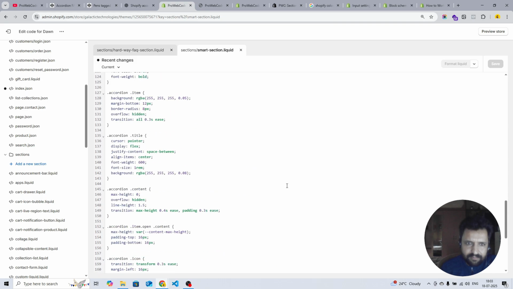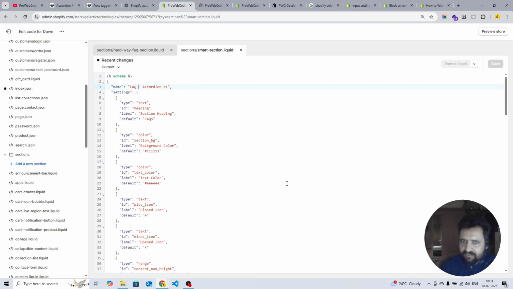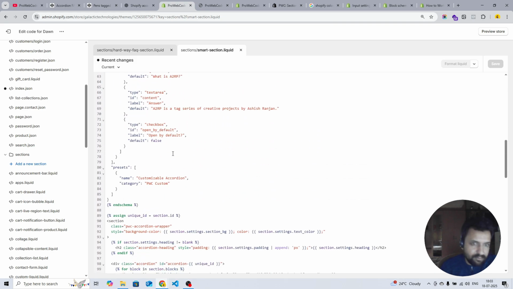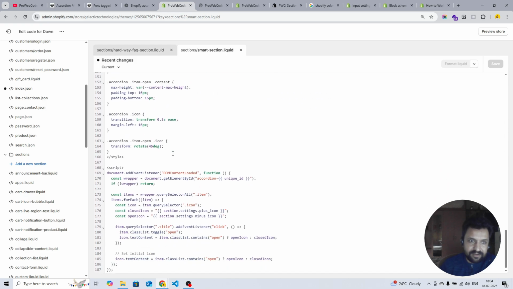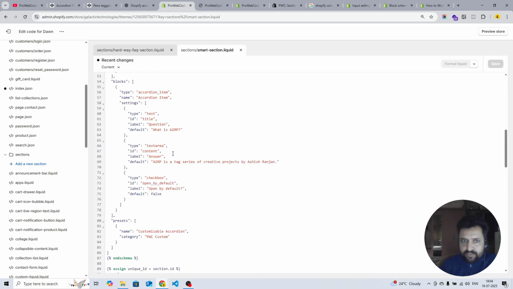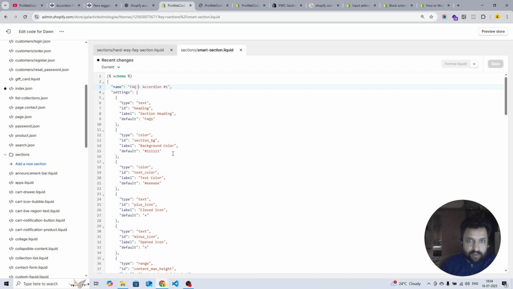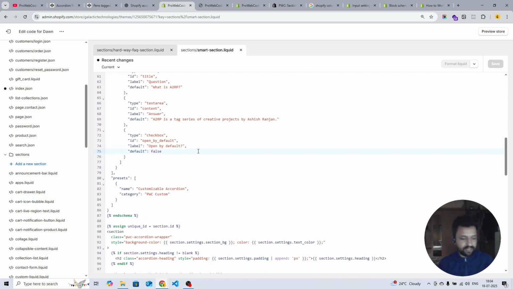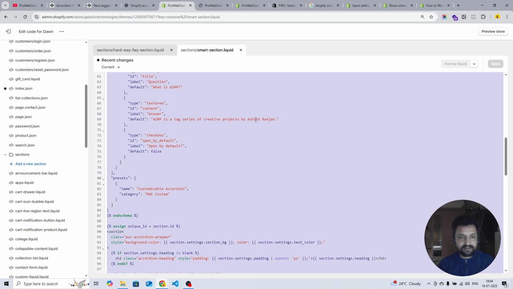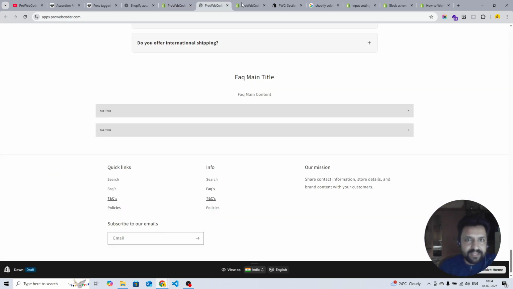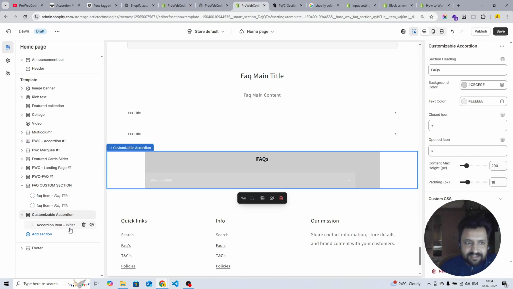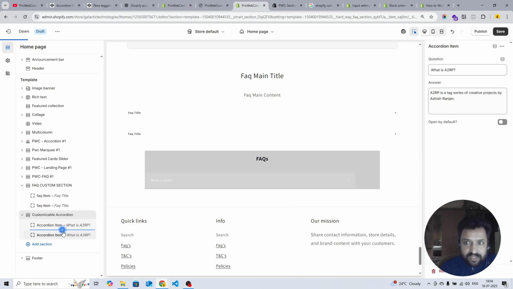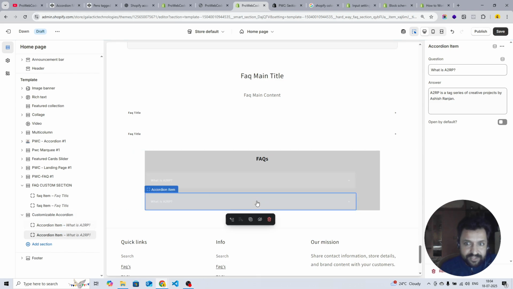All right, but we have an idea of how most of the work is done. We just have to ask for more prompts to make it better. Can you make it more better, please? So it will make things better. But yeah, this is a smart way we can use ChatGPT to create sections.